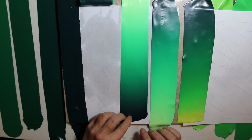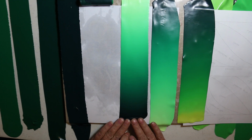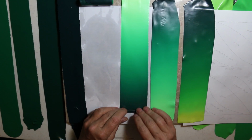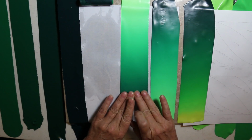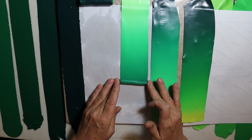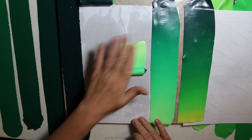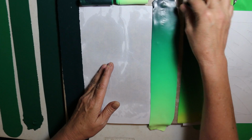We're going to take the magic green and do the dark side inside and the lighter on the outside. So just try to roll it up and keep any of the air pockets out of there. Press them out if you need to. Whatever works. Okay, so just set that to the side right now.